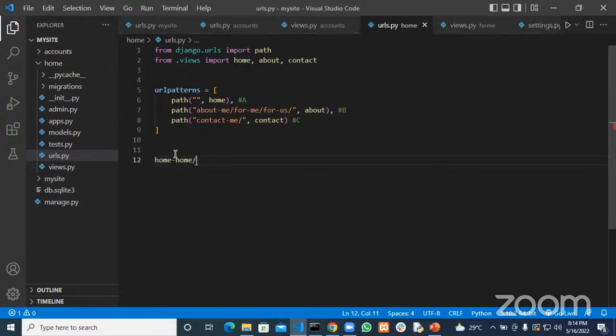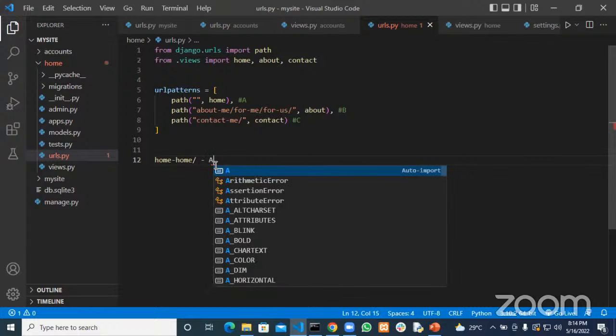Anybody that bears home-home should be in the home app. Now, what differentiates section A from section B from section C? The person must have his surname of the first one. To be in section A, you must have a first name of home-home without any surname. With this, you can be in section A.